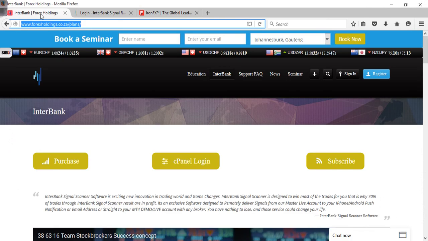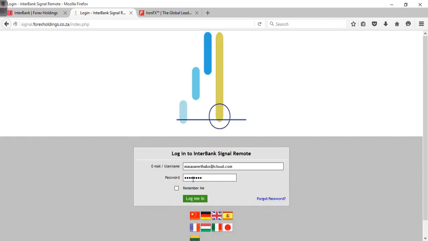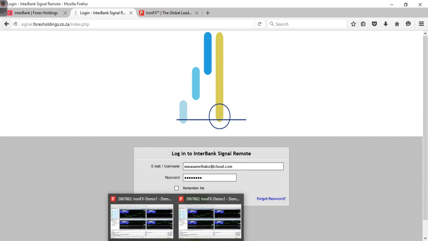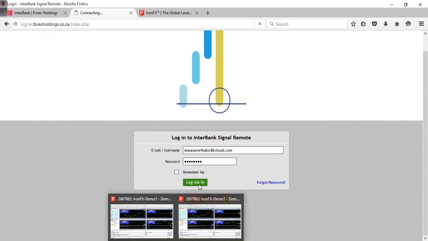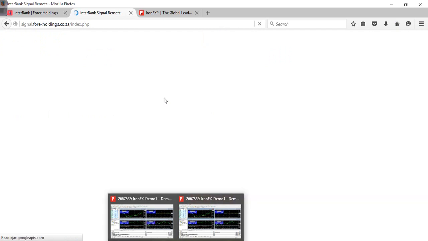then on the website you click the InterBank button, cpan login. It redirects you to this page. That will be your email that you used, and the password will be generated for you. You have two passwords. You have a password to log into your control panel, and you have a password to log in to your MT4. Right. So for now, we can go ahead and log in on our website because we need to obtain our password.